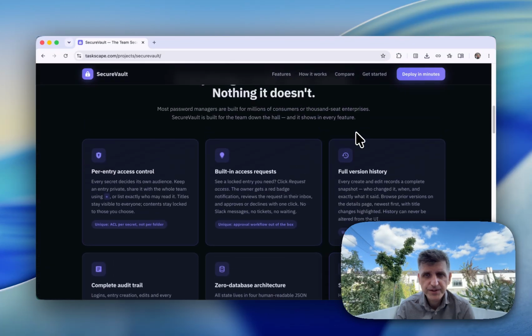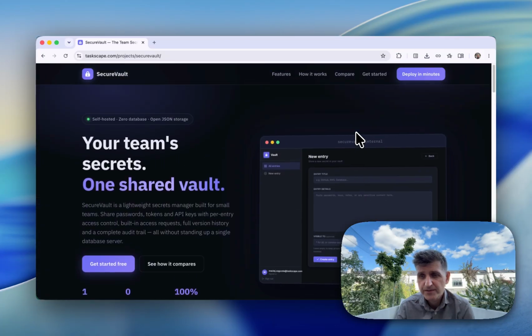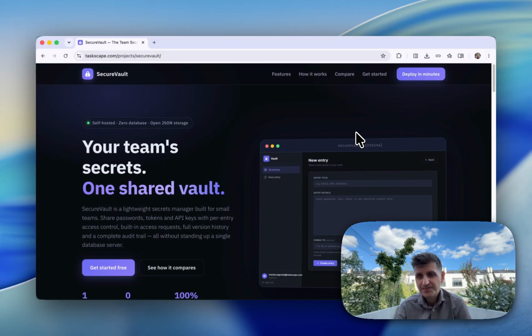There's a SecureVault. There's a password manager I wanted to have for a long time. And obviously there's lots of gaps. You would ask about desktop application, mobile application, maybe some other add-ins that you can add to your Chrome or even mobile browser.